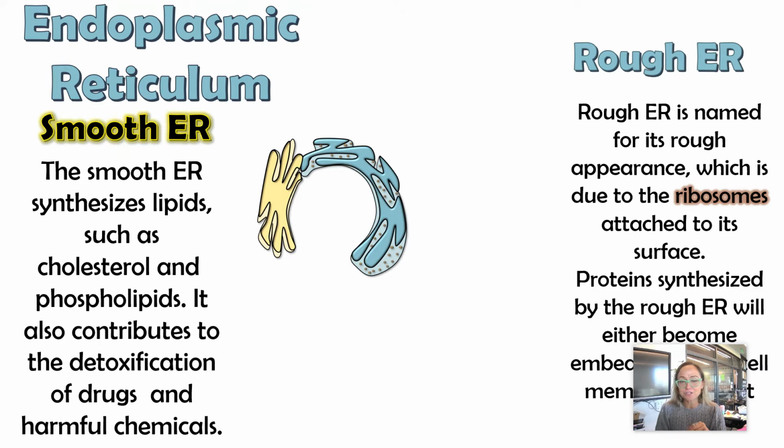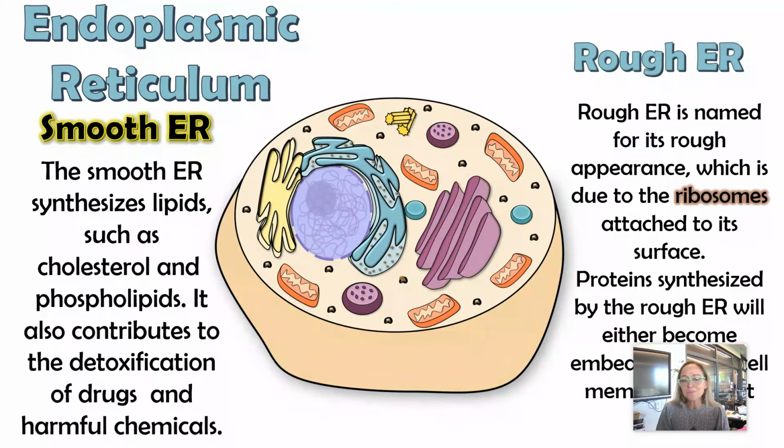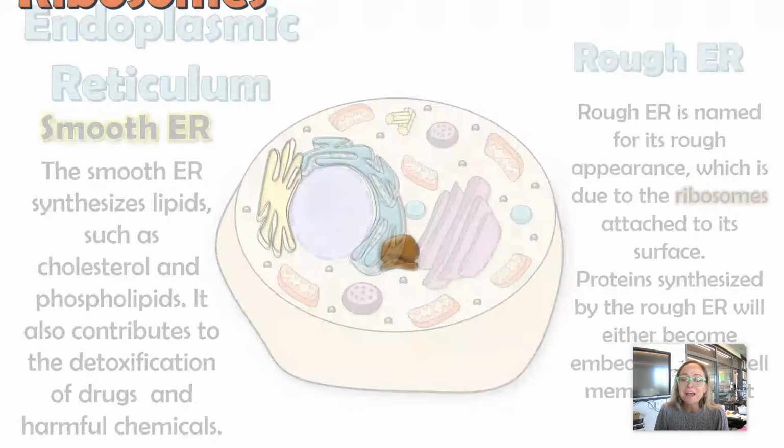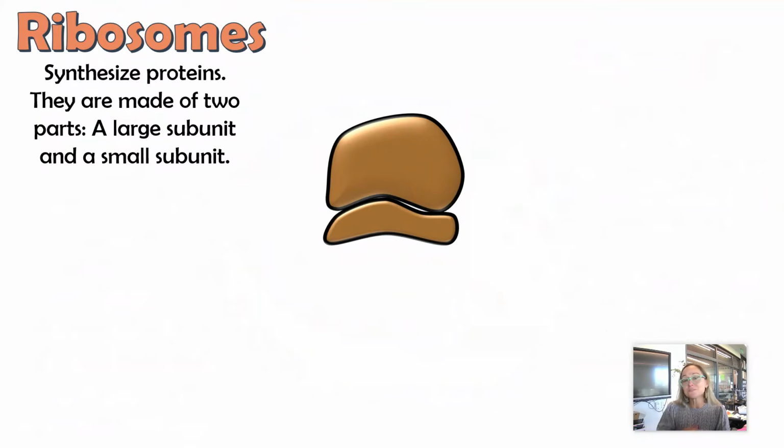So if you look at my picture in blue here, those little brown dots are ribosomes, and we call those bound ribosomes. They are bound to the rough ER, and they make proteins. Now, when we talk about proteins that are made on the rough ER, they will eventually exit the cell, and so I have a few slides coming up about that. Now, when we talk about ribosomes, though, ribosomes make proteins. So protein synthesis happens at a ribosome.